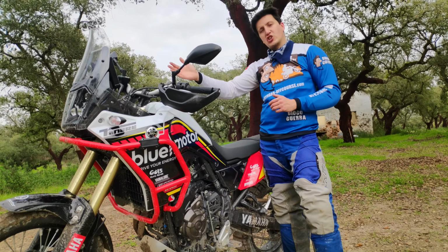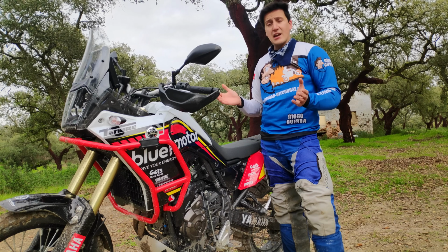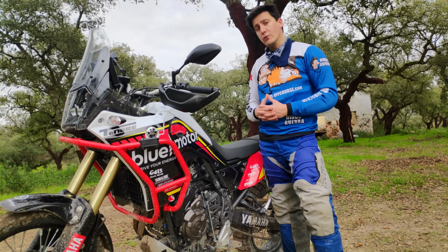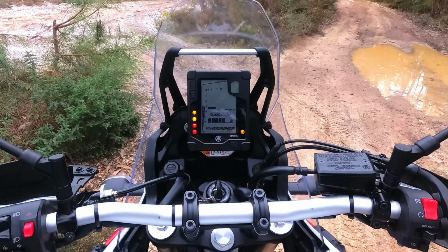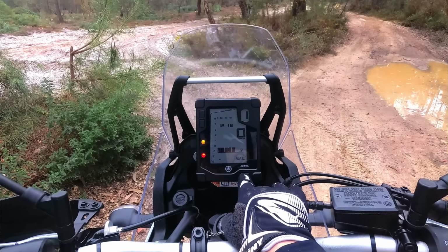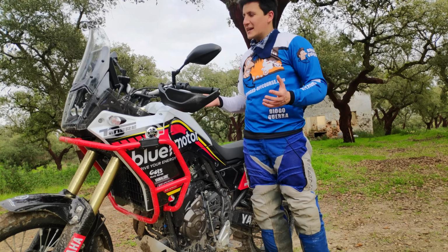The only electronic shenanigan they included, the ABS. Mainly because they didn't have a choice, but also because one day it might save your life on the road. But off-road, where all the fun is, they made it really easy to turn off by pressing this button here on the display. It's simple and elegant, in a racy kind of way.